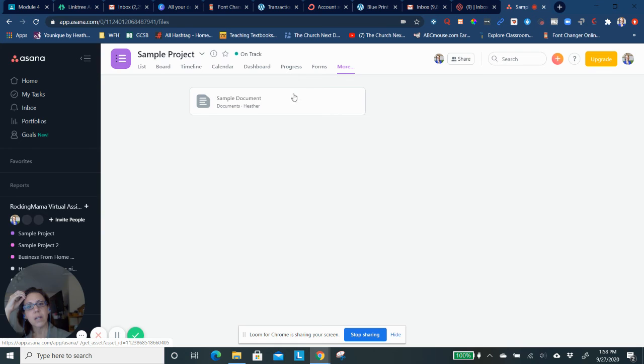Files: anytime you attach something, it's going to go to files no matter where in the project you attach it. So if you attach it in blog posts, it'll show here, and if you attach it in copywriting, it'll show here no matter what subtask it is. All of the documents related to this project are going to show in this section, all of them. There's not going to be any section headings or anything in this area.